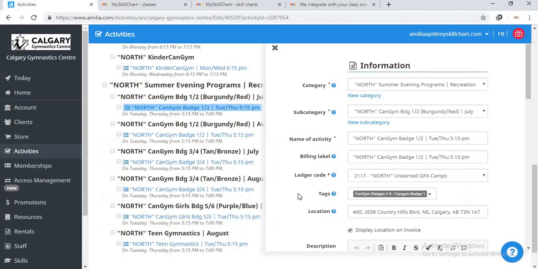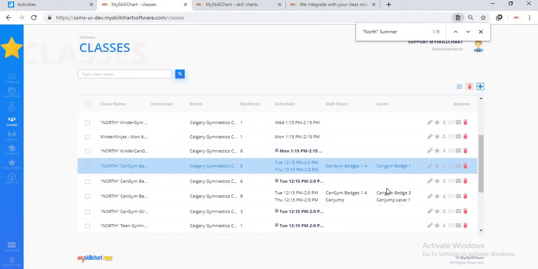Let's confirm: Kanjin badge 1-2, Kanjin badge 3-4, Tuesday, Thursday 5:15. Tuesday. For some reason I think the time has been changed. Probably the software is reading the time in GMT, which could be why, but I'll reach out to my team to check if it is correct.